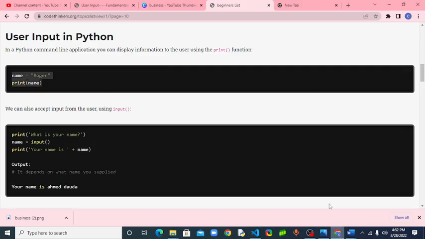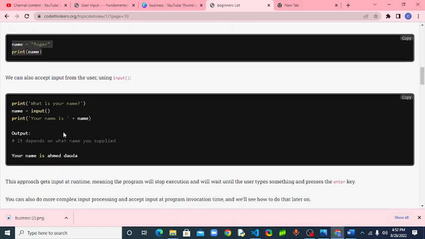Wow, that's great. Okay, so now in this case we are going to supply input from the user, where the user is going to put his name here. Then we hold the name in a variable called name. Then we print. We will tell the user your name is, depending on what the user supplies. In my own case, I supplied Ahmed Dora. That is why you see the system printing your name is Ahmed Dora, depending on what you supply.